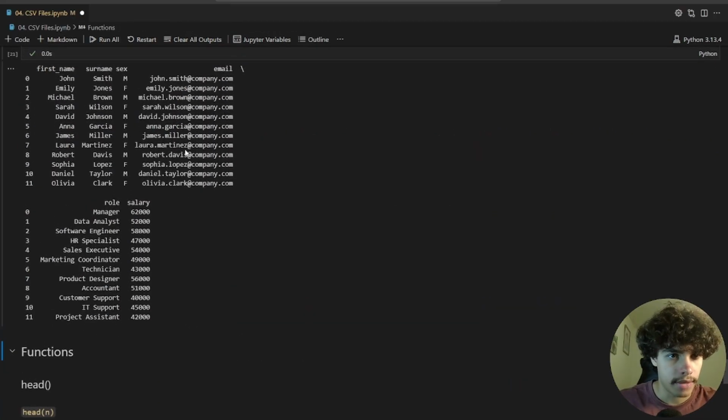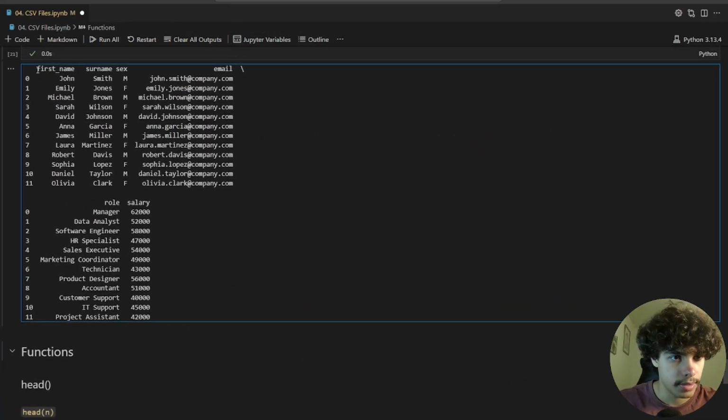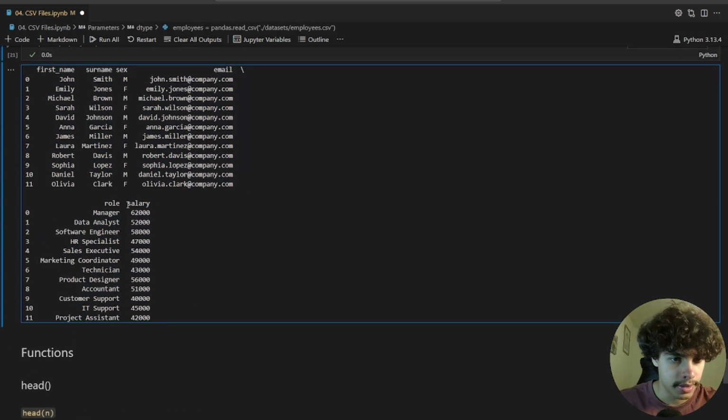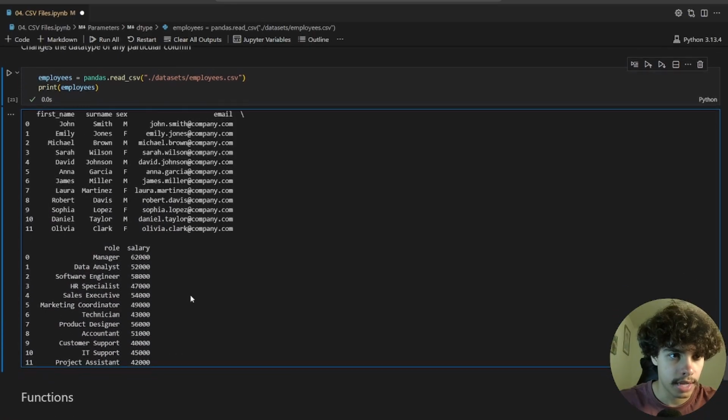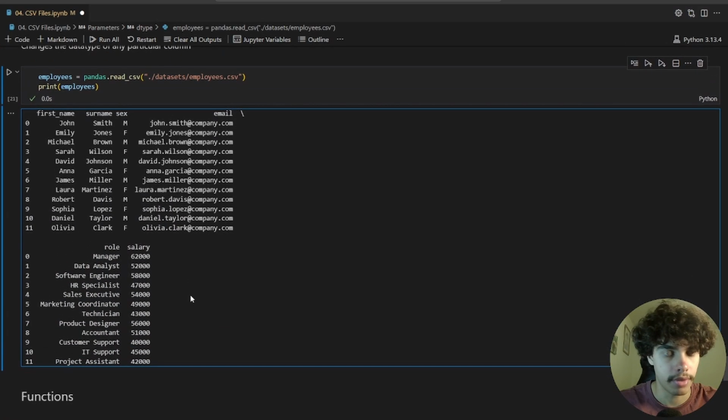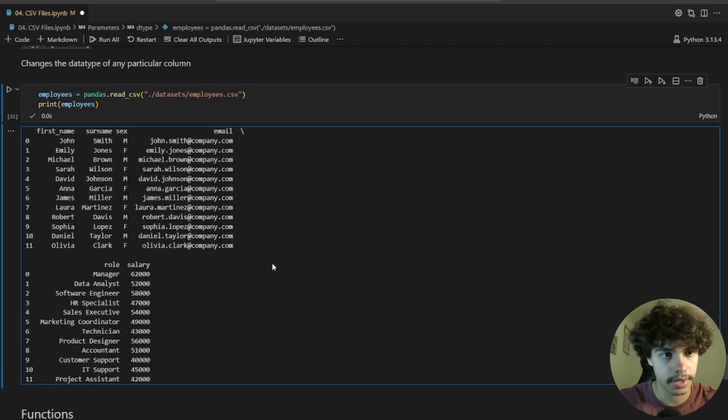And as you can see, we have all of these pieces of data here. Now, salary is currently being stored as an integer value, but salaries are not always a perfect round number, so we might want to store them as a float, for example. How do we change this?